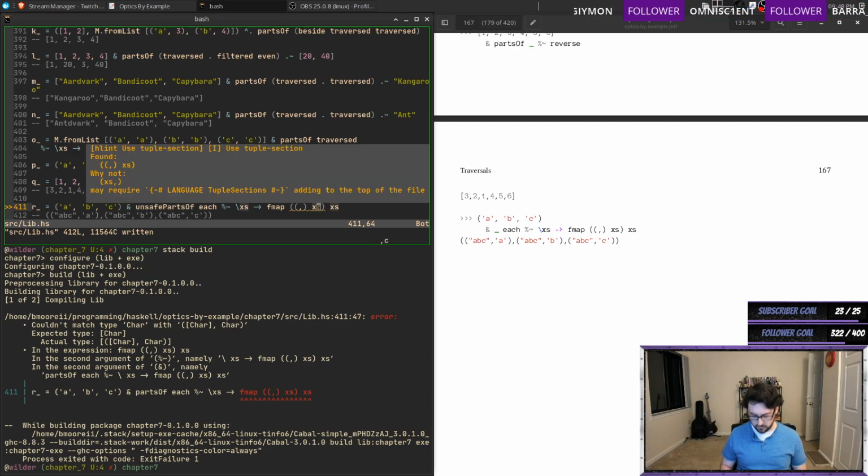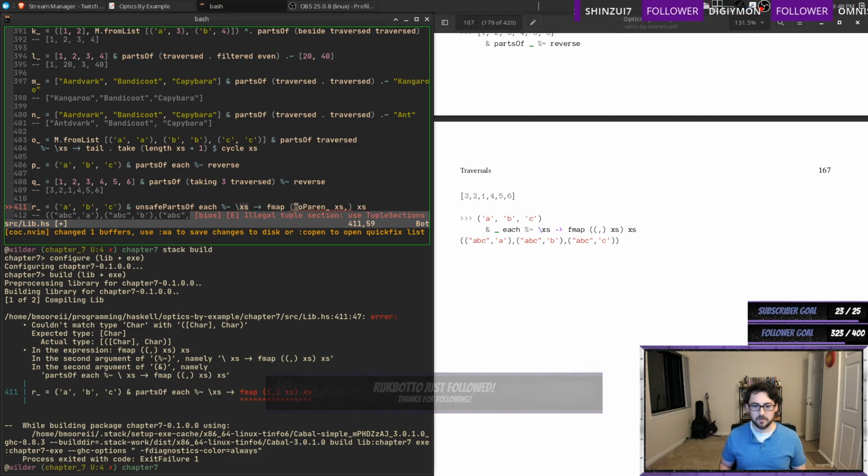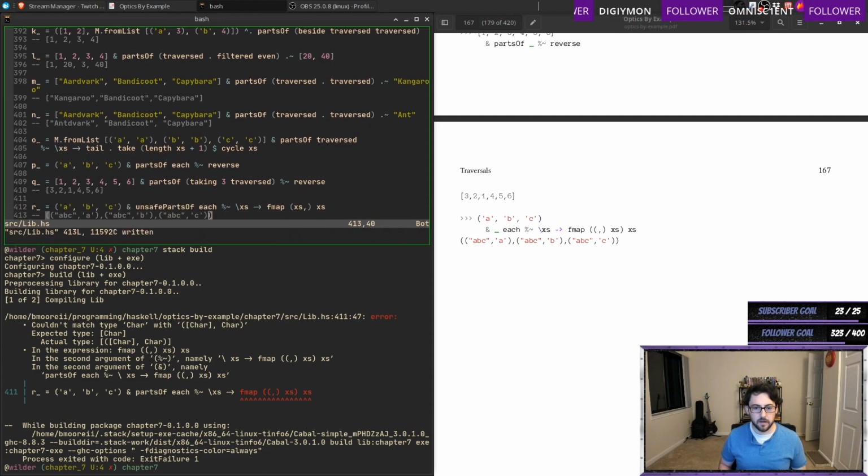Oh, yeah, I mean, that's fine with me. What is this? I love tuple sections, they're my favorite. Right, so we have to be able to change the type there, otherwise we just can't do this.